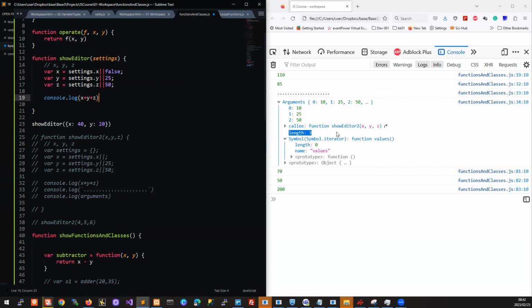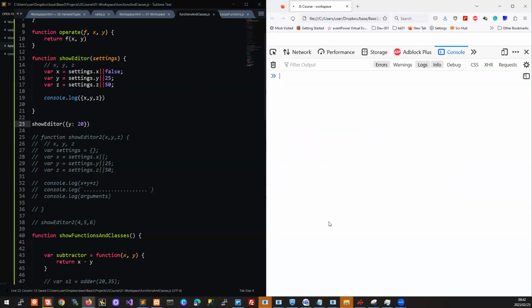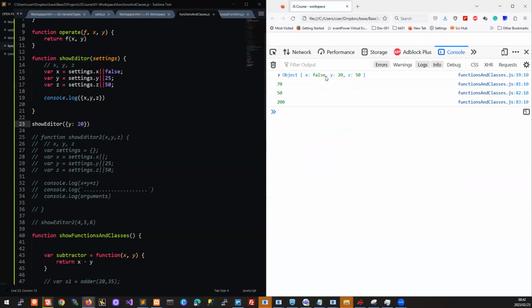Let's now console log all these values, X, Y, Z. Now if we do it this way, and say we don't include the X here, I'm actually not so sure what this is going to do. All right, so here we did get the false. In this case X is not defined, so in this statement we return a false. So X does get the false value.